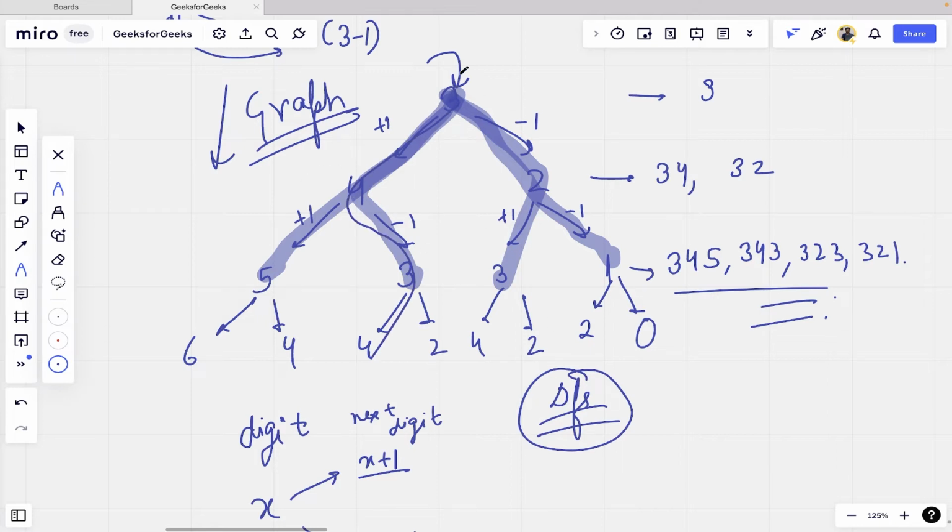Depth first. And then when we reach the end, we will get the number, which is 3, 4, 3, 4. This is how we can get the number. Starting from root to leaf, a number is there, which is a stepping number. Okay? So this is what we have to do. We can apply breadth first search.